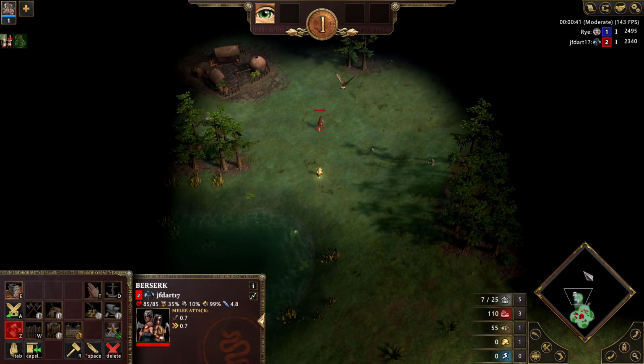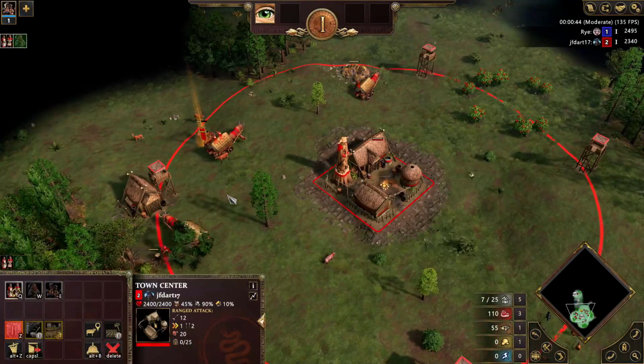Relics are also key on this map. So lions, it'd be nice to give us the initiative in the beginning.